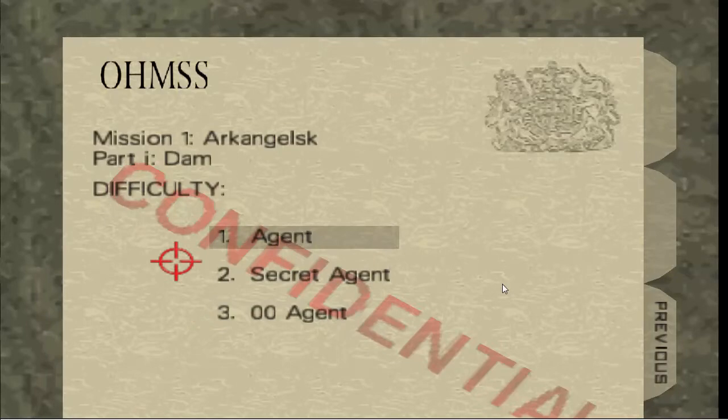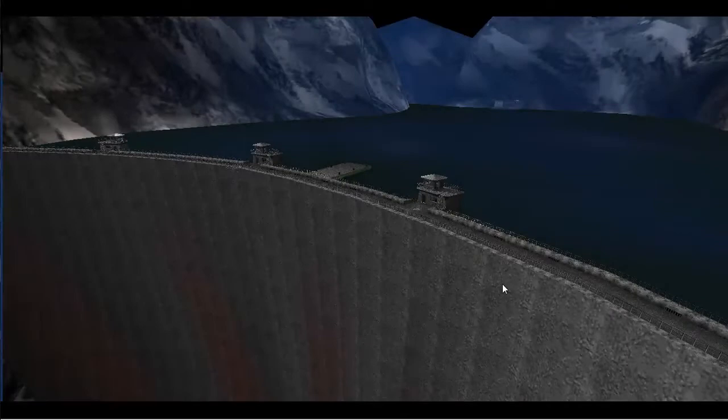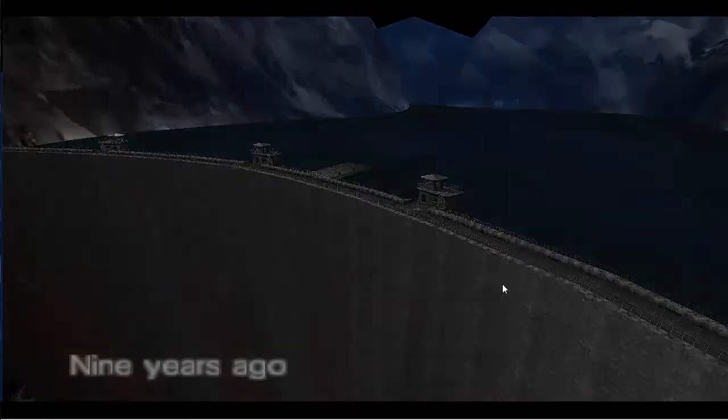We're just gonna get right into this, playing it on Secret Agent. It's gonna be two series Let's Play, once on Secret Agent and once on 00 Agent. Today we're doing the Archangelic, I don't know how to say that, series, where we are in the dam facility and bunker. In the background you can see that secret little island.